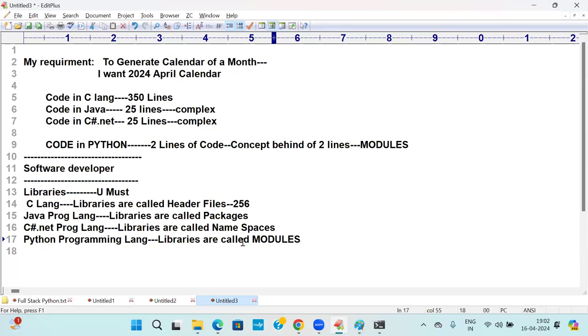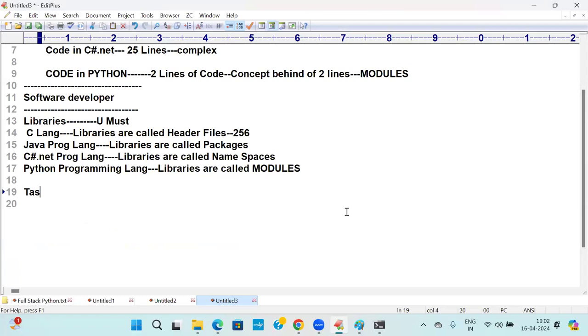Tell me students, if I want to develop any task in real time, what you must know? You must know the corresponding library. Suppose I want to develop one Excel sheet as a part of my data science. Do you know how to write a program for creating Excel sheets? How to put the data in an Excel sheet? Is it possible for you to write the code on your own? Definitely no. I will take the corresponding module in Python language.